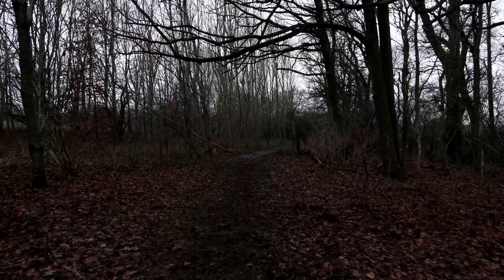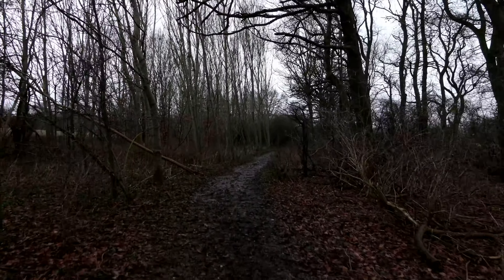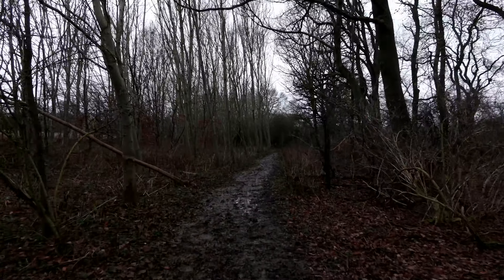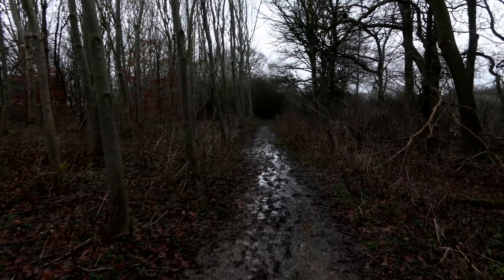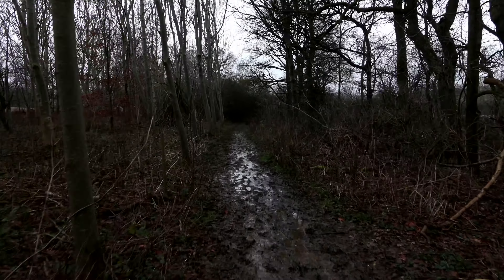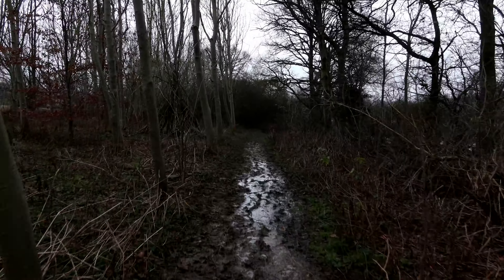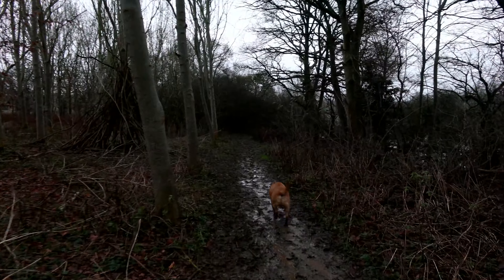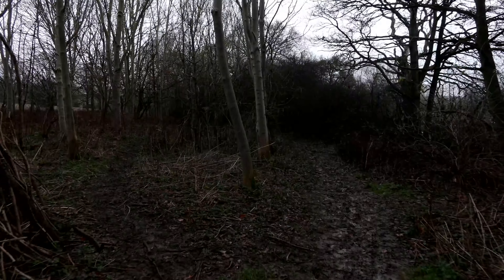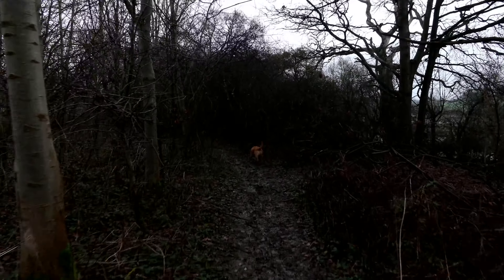This first clip is with digital stabilization turned off in woodland, all the same modes as before. Now this is walking through the woods with digital stabilization on low, same settings on both camera and gimbal. I'm walking through slippy mud so I'm not able to keep the gimbal as still as I'd like. Now I've got digital stabilization on standard, and I'm holding the gimbal in a slightly better way — let's see if that makes a difference.